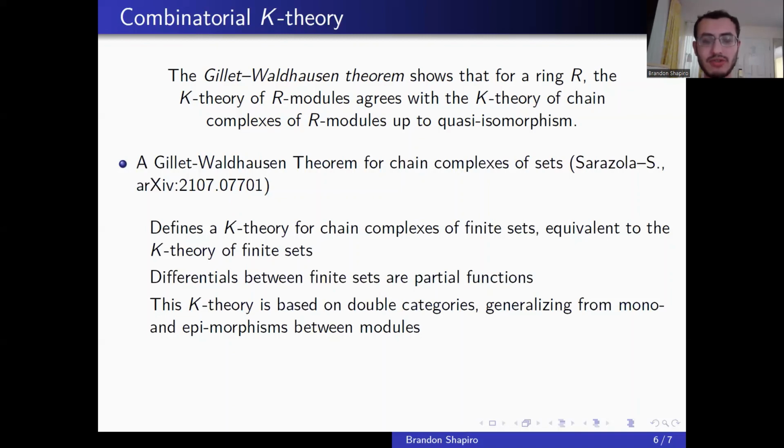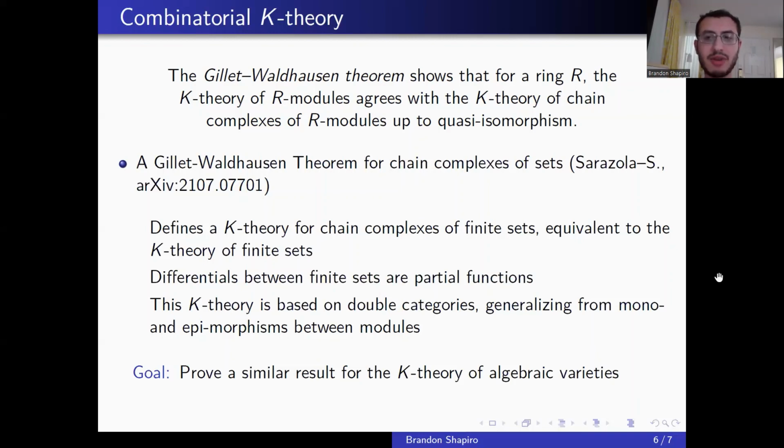However, classical K-theory is not able to construct the K-theory space for finite sets. So we have to use a new construction based on double categories, where the idea is that the two different types of arrows describe generalizations of the monomorphisms and epimorphisms that are central to the algebraic K-theory of R-modules. In future work, we hope to continue extending such results, in particular to additional mathematical objects, such as algebraic varieties, which have also evaded description by many methods of classical K-theory.